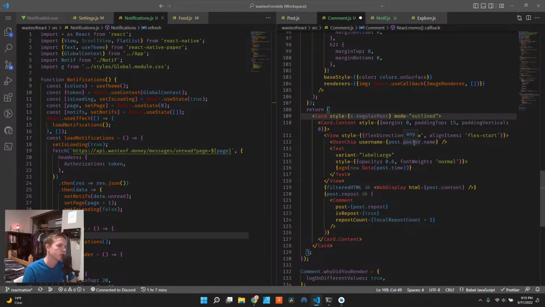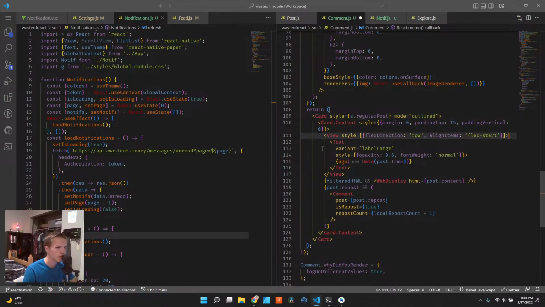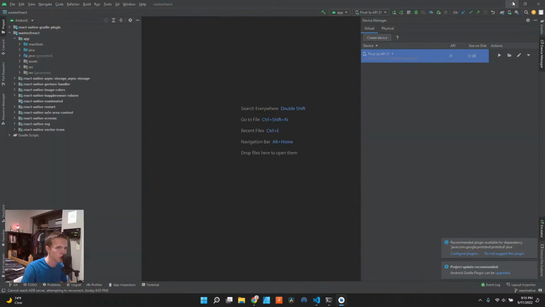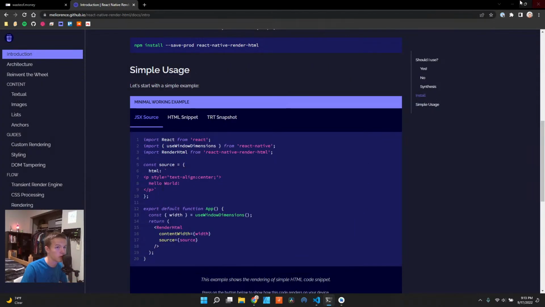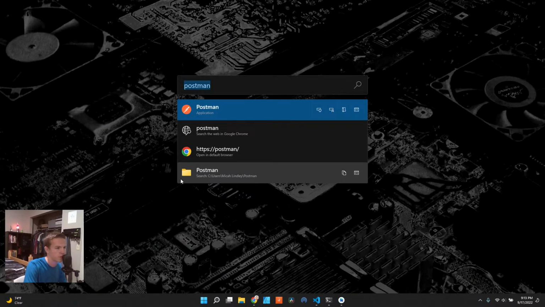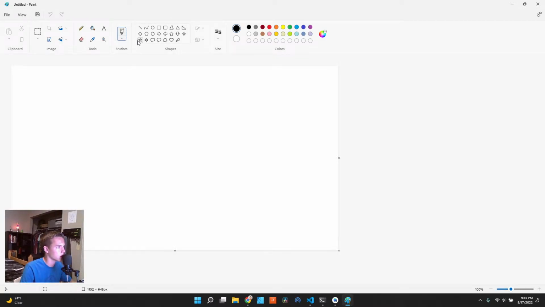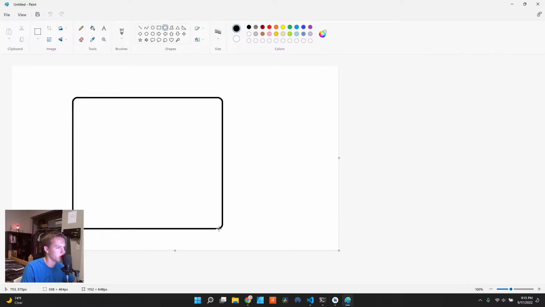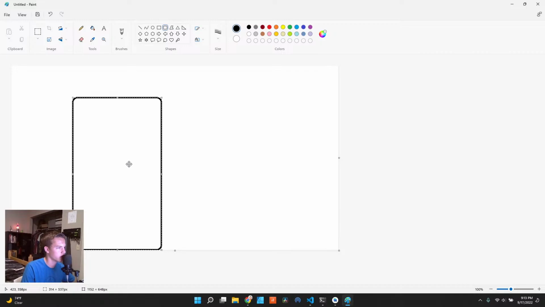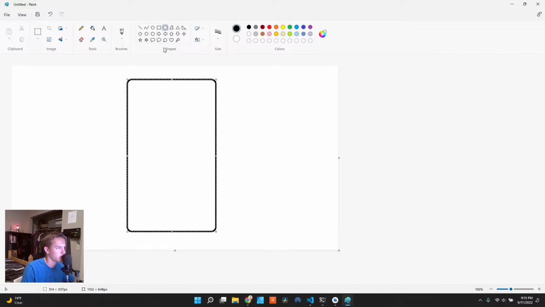In this context, we actually don't need this user chip at all, because of the way it's gonna work. Let's get out MS Paint. So first of all, we have a notification page, and then we have a notification object, which is about that size.